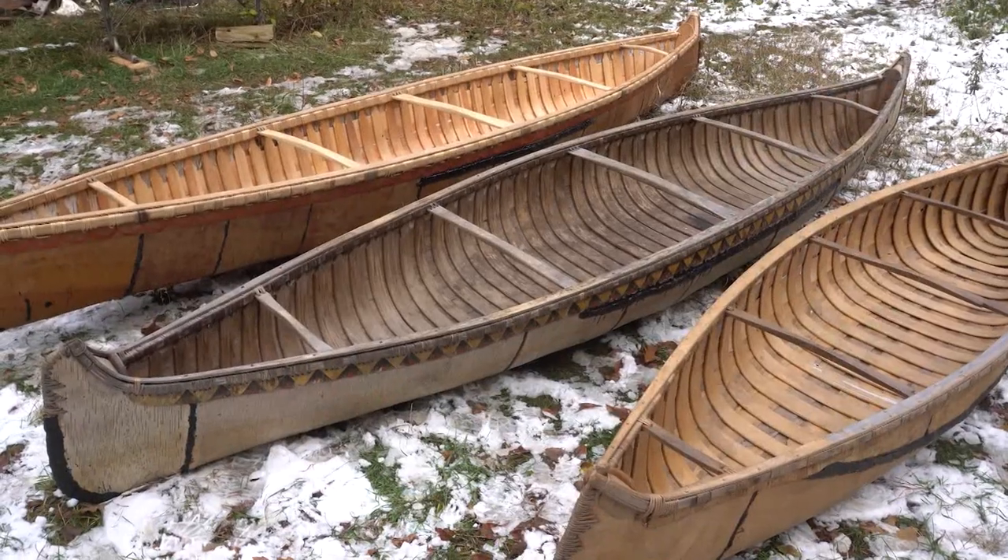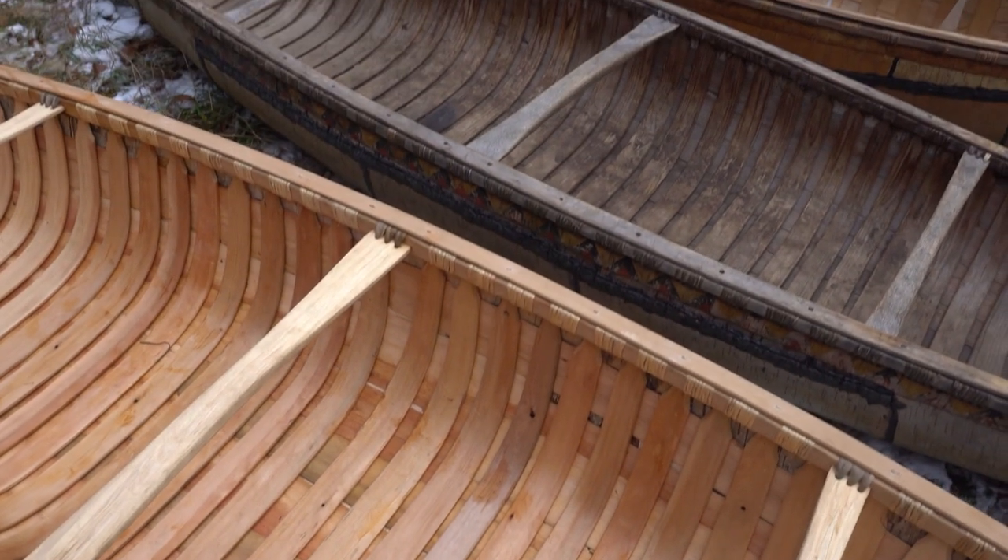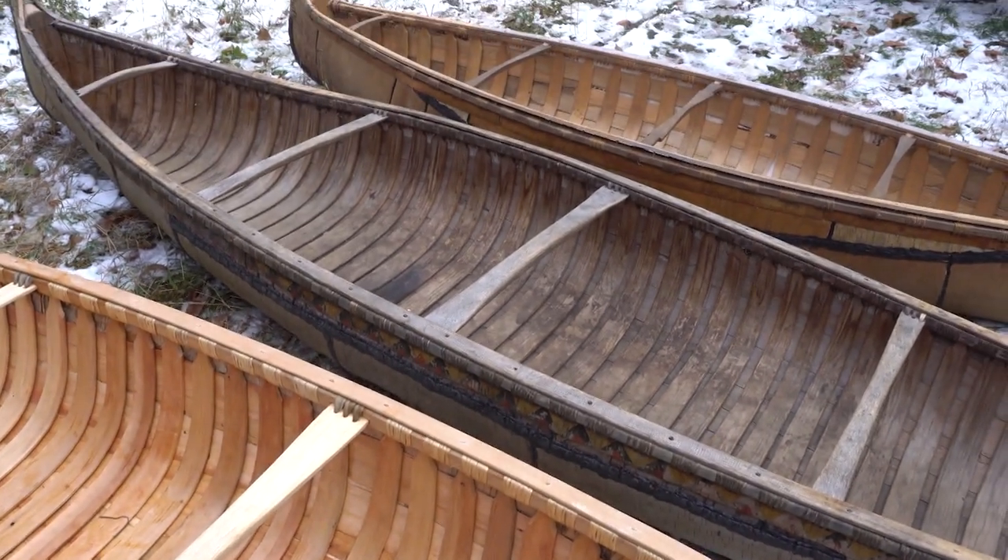John and Victoria build canoes the traditional way, the way their Ojibwe Indian predecessors did in this same region many years ago. I started a birch bark canoe when I was 18 after I left home and I started carving the pieces. After I made my first piece, I realized I had a long way to go, so I gave up on that and went out and bought a plastic canoe. But I always had it in the back of my mind that I would like to have the skills to build a canoe.